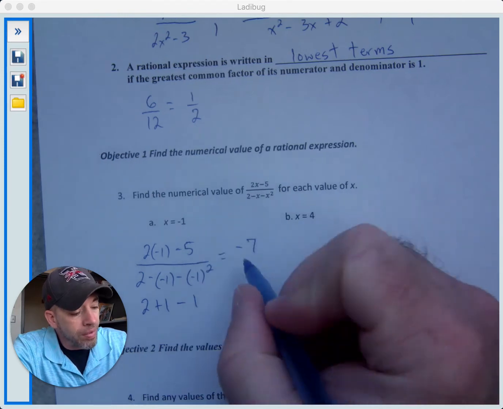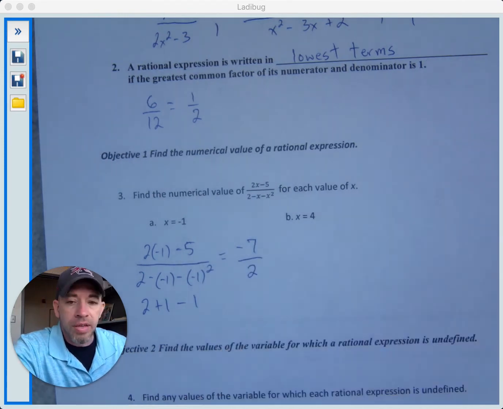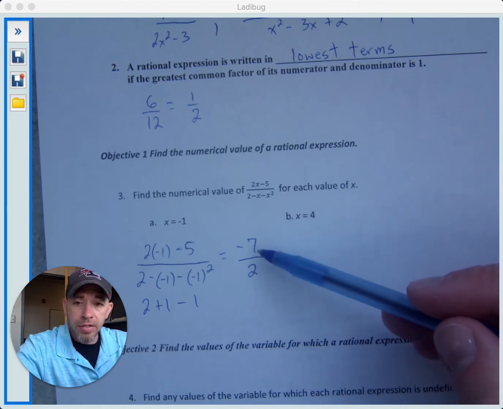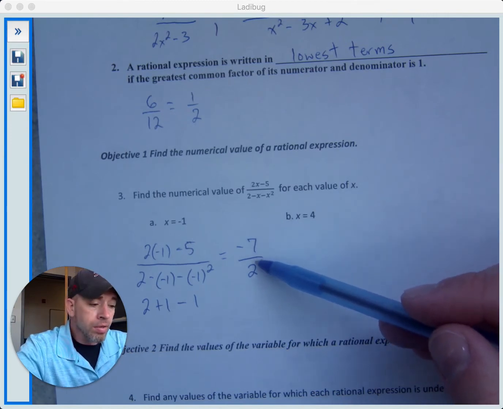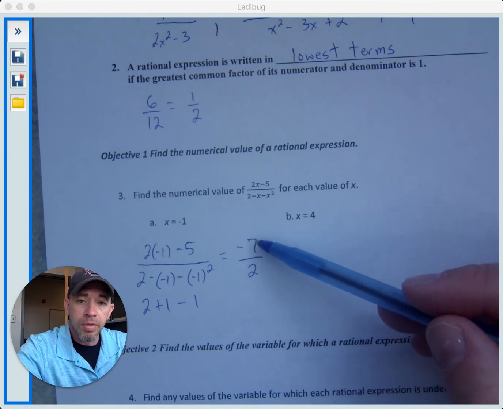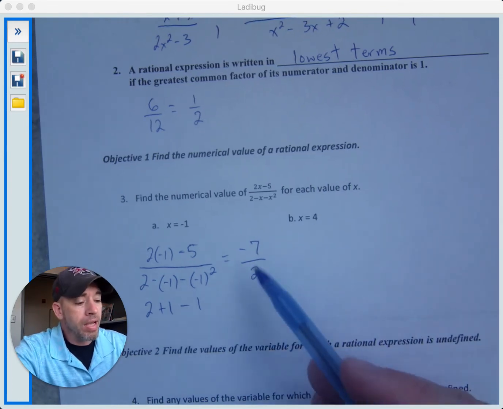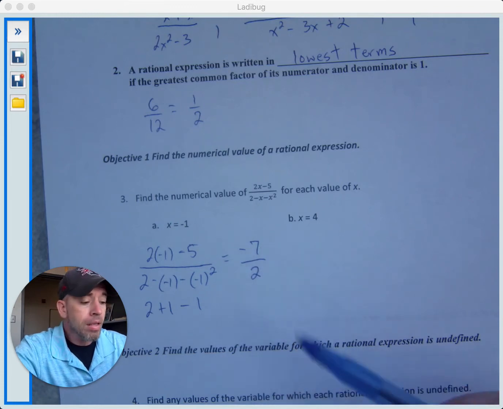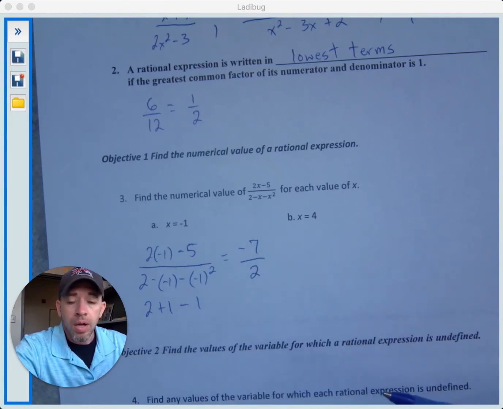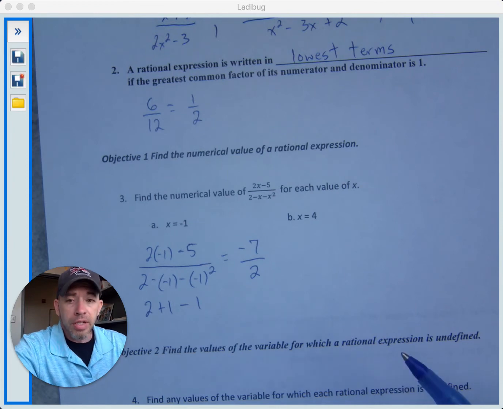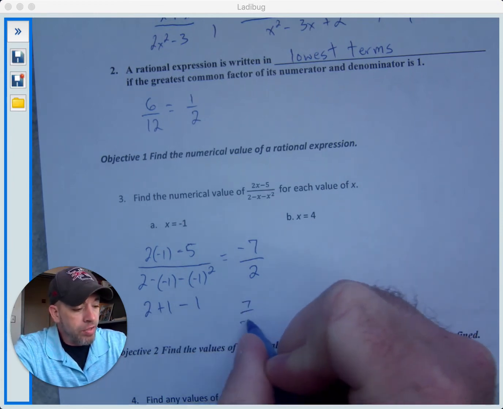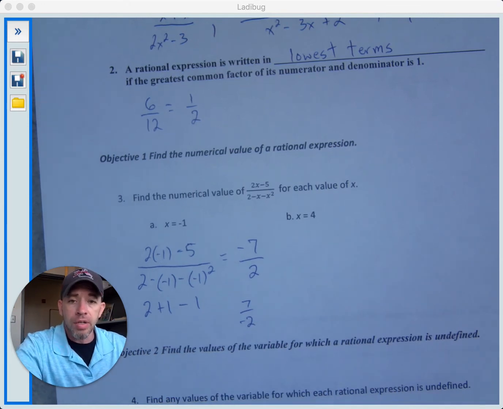Yeah. So we get negative 7 halves, and 7 and 2 don't have any common factors other than 1, so the greatest common factor is 1, and we're okay there. Now some people may ask, well, where does this negative go? Well, the negative seems to be with the 7, right? So we have negative 7 over 2. Well, that's a negative number. The negative could actually go with the 2 also. This is the same as 7 over negative 2, right?